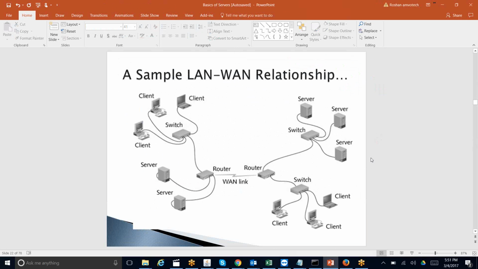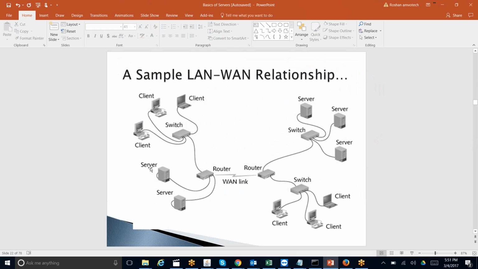Simple example, if you see, this is a switch, but forget it. This is a router. There are two servers connected to it, and suppose these three are also connected to it. So this is something like at your home. Don't consider wires.